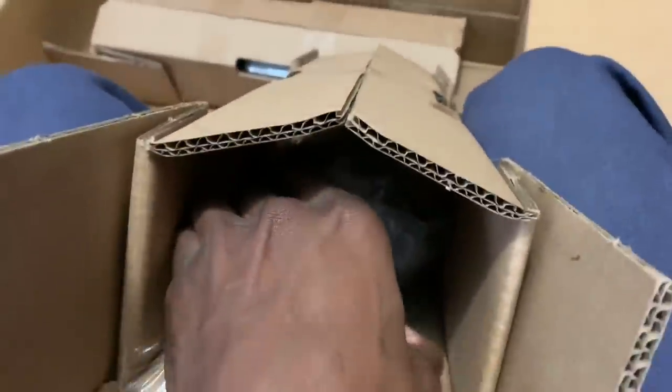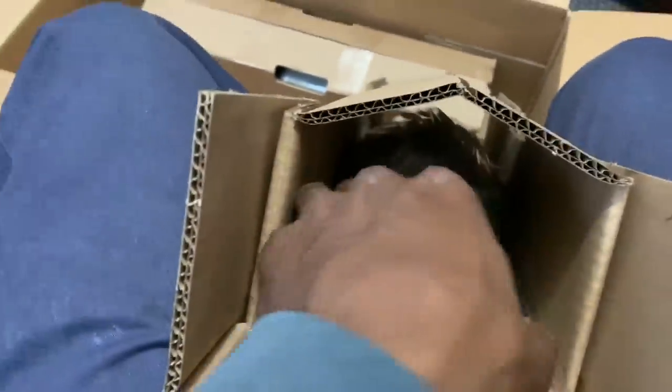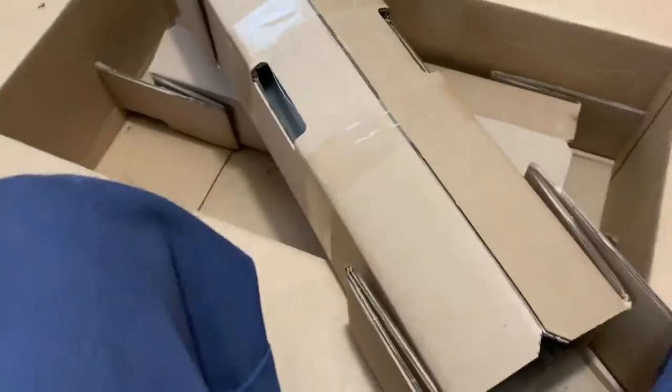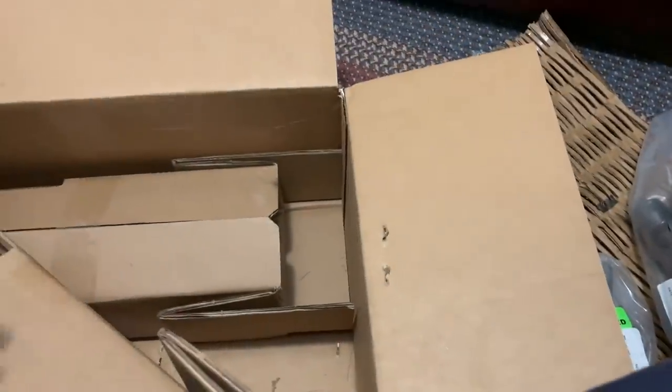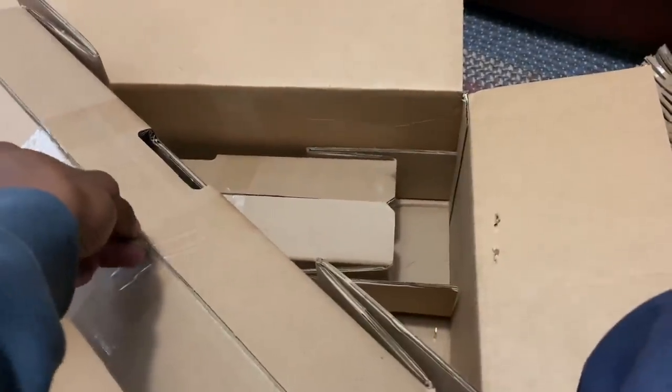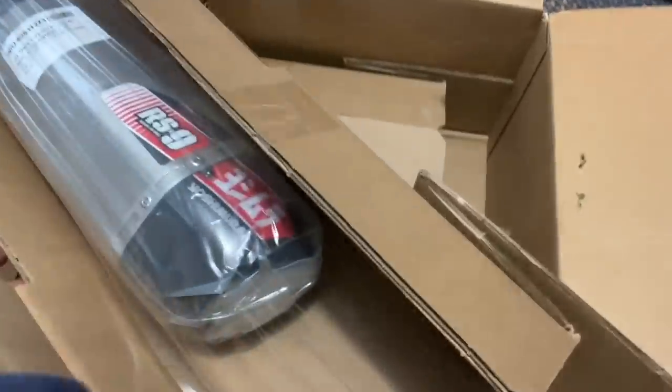The stainless steel, man. The difference between the stainless and the titanium system is like a $400-$500 difference, but it's just simply in weight. That's the only noticeable difference. From what they were telling me before they sold me the system, the stainless is more reliable and more durable than the titanium system, and titanium is more known for breaking. That's why a lot of people mostly recommend the stainless system.